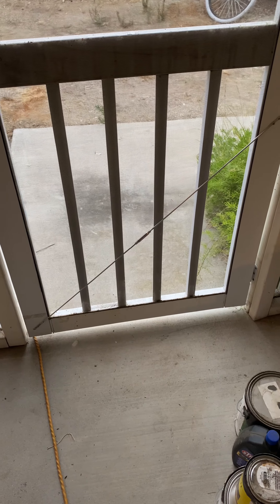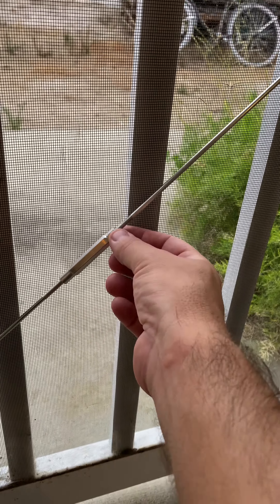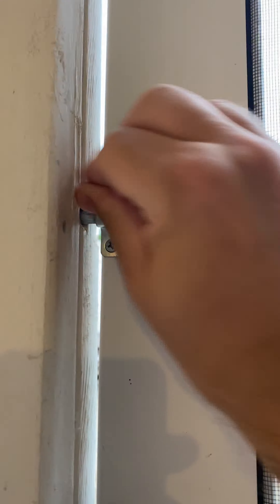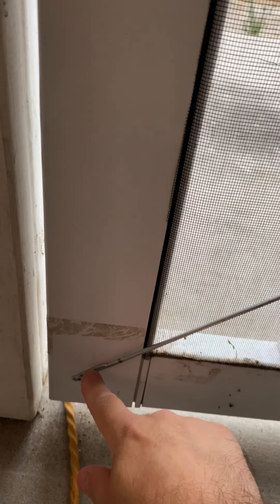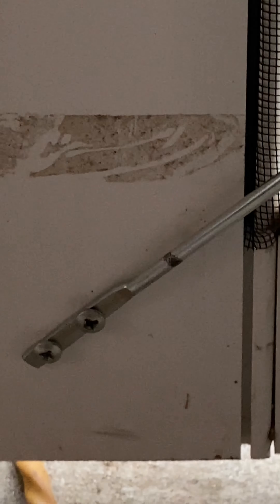To put it on, you thread it so it's on there but you've got room to do your tightening. Make sure your latch bolt is in place at the right alignment, then put this on — the first one kind of loose so it can swing around a bit. Secure the two screws at the top using self-drilling screws. Don't over-drill because this is just plastic and you can mess it up easily — over-drill and you'll destroy the thread.